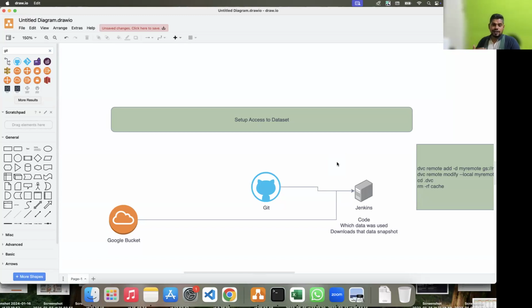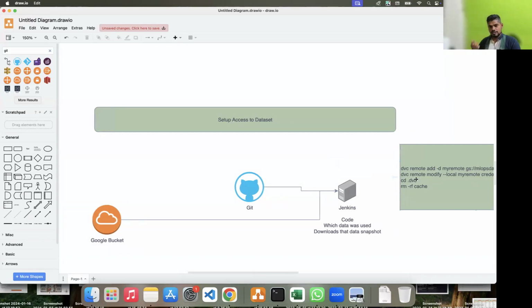You can create data snapshots over time using DVC, just like you create code snapshots over time using Git. DVC is short for data version control. It's an open source tool. Anyone in the world can use it for creating revisions of the data.